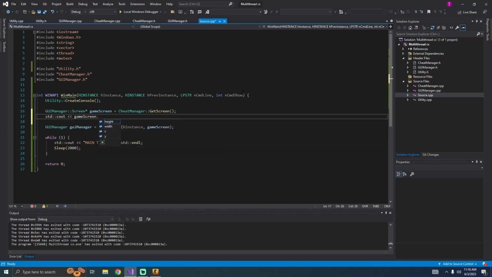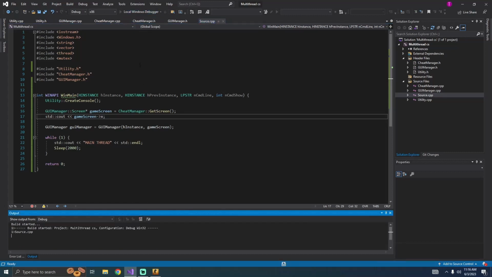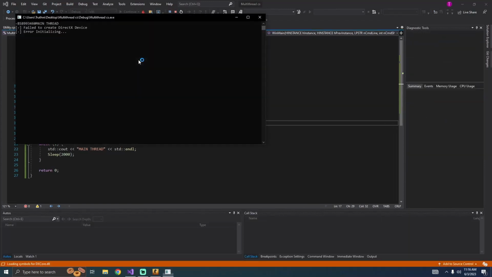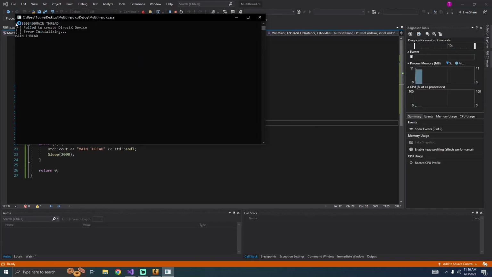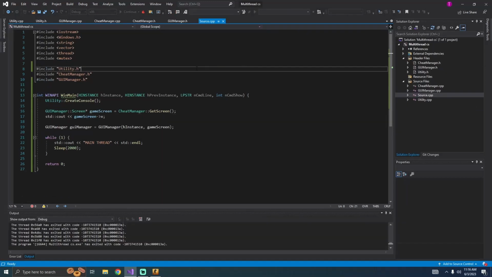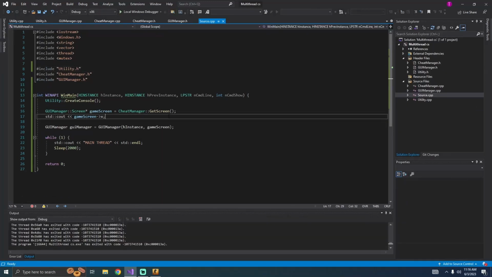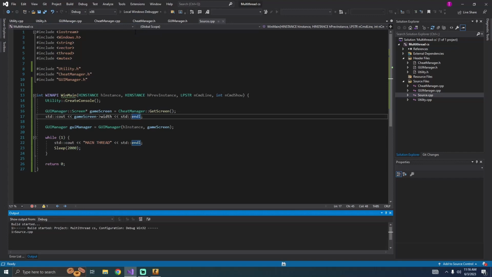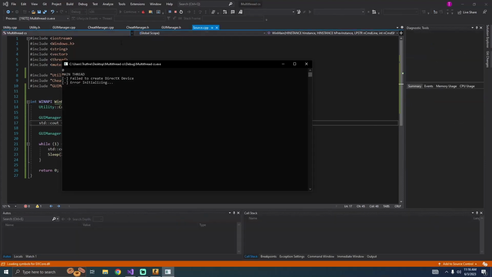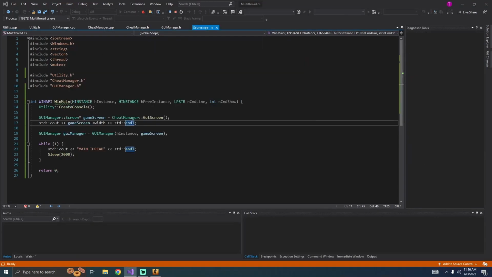Game screen.x. I'll just start with that. Yeah, that's really weird. I don't know what it's getting, but let's do this actually. Yeah, so it's not getting the game window.